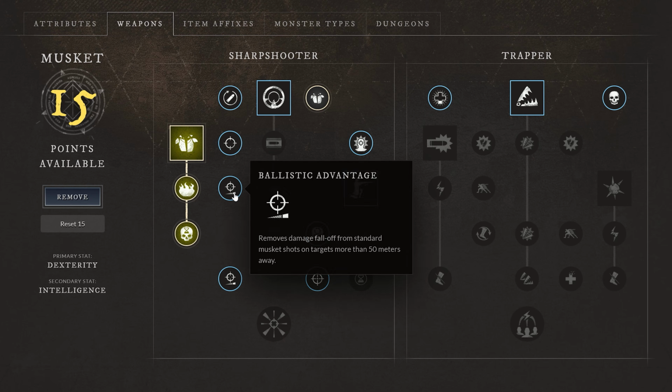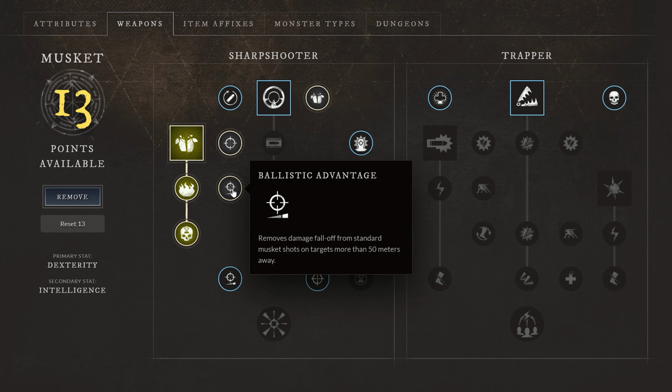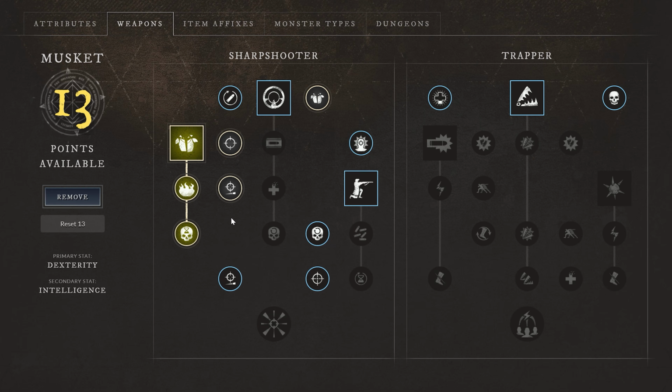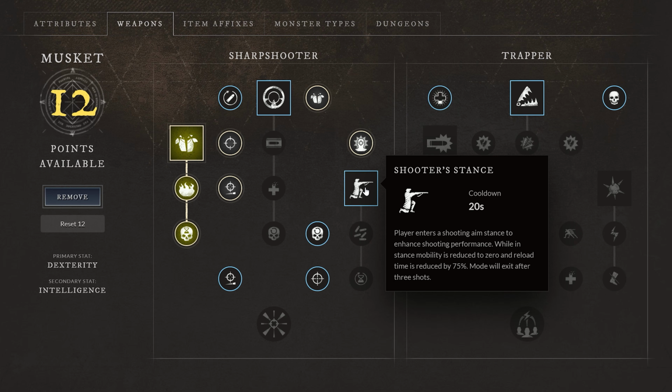We want to be taking Greater Accuracy: accuracy penalty while moving and aiming is removed. Means you can stay mobile while you're shooting these shots. Ballistic Advantage removes damage fall off from standard musket shots on targets more than 50 meters away. We want to be taking Empowering Headshot: on successful headshot, grant empower, increasing all musket shots damage by 10% for 5 seconds.